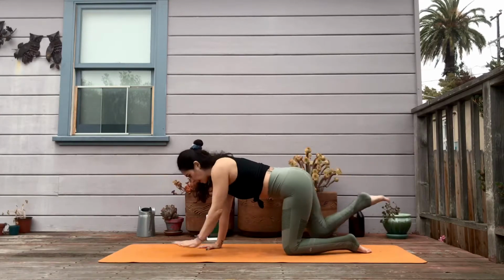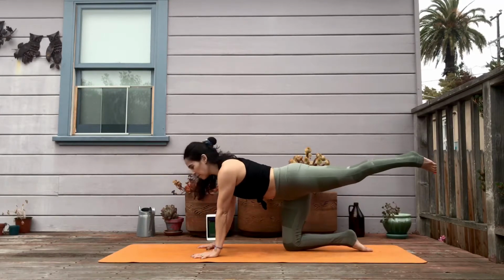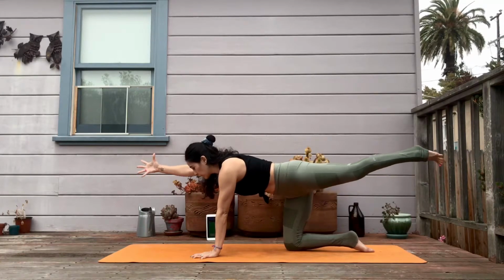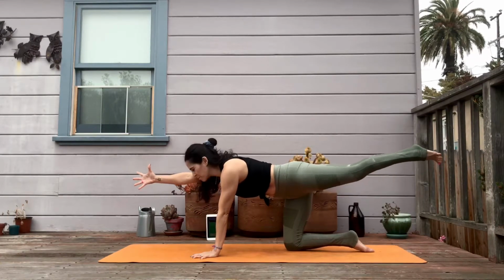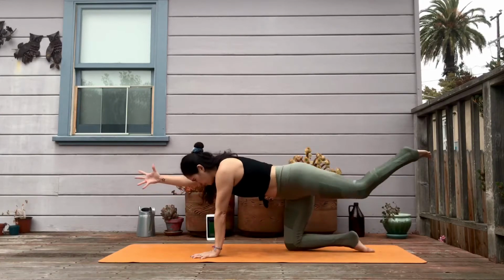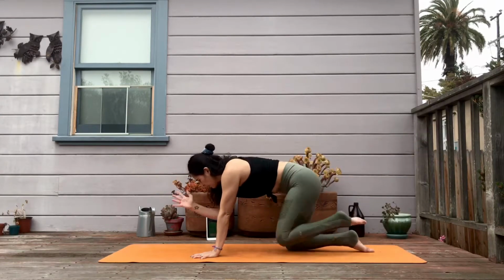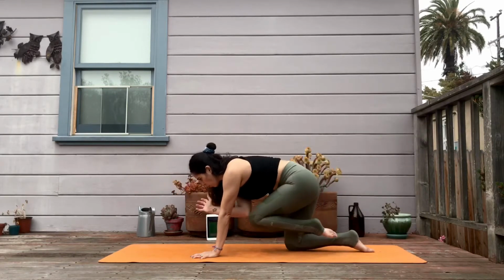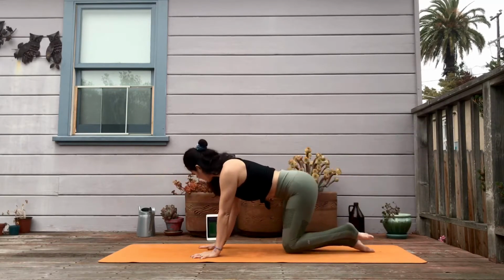Hold it and release. Left leg, right arm, set yourself up. Push the left shoulder down, spread your fingers, reach long, pull the belly in, wrap the rib cage. Tap knee to elbow, four, three, two, one, come down, switch sides.